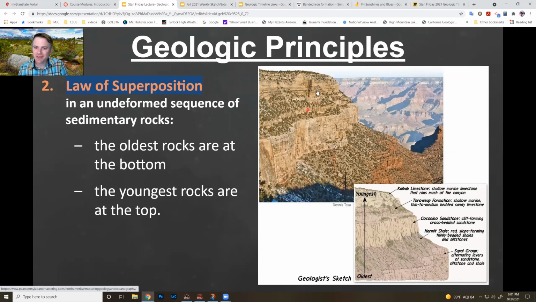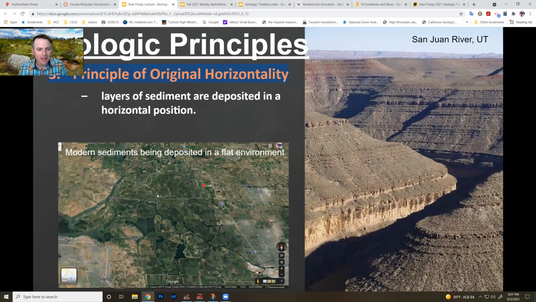But all of these are sediments, and they were laid down in oceans or deserts and things like that. The youngest ones are on top, the oldest are at the bottom. Another law, or principle, is called the principle of original horizontality. What that means is if we're looking at these layers of sediments or sedimentary rocks that have been deposited over time, they're going to be flat, right? If you take a cup of dirt, shake it and set it down, all those dirt particles will lay out, and eventually you'll have a fairly flat surface. And that's what happens with all of these too.